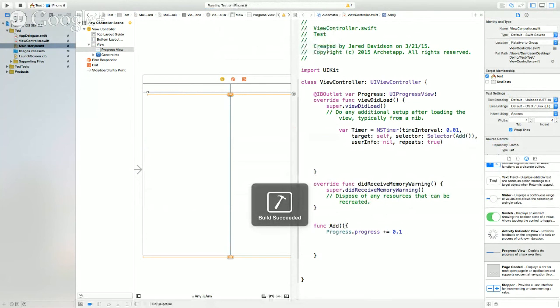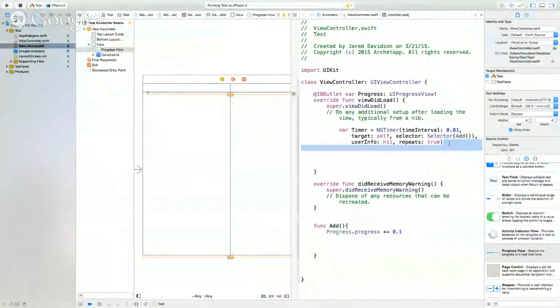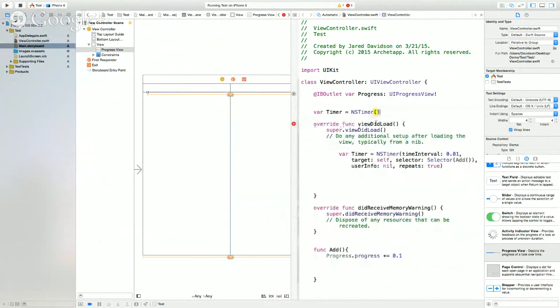And now we will be calling this add every now and then. That did not work. Okay, so we have this timer, and for some reason it's not repeating. So in order to get it to repeat, we'll actually take this timer right here and put it outside. And my mouse just quit on me. That was very nice. Okay, so now if we go into this timer right here, we'll just say var timer equals NSTimer. Then go down here and we'll erase this var. And now this timer is going to be called multiple, not yet.